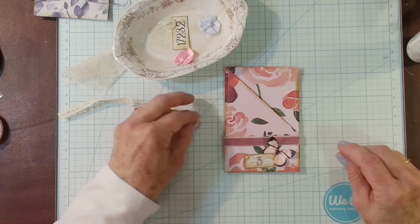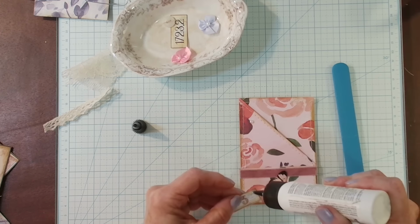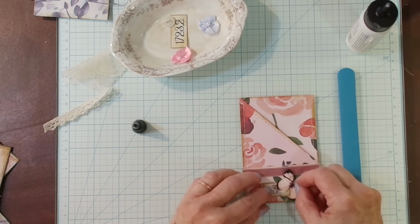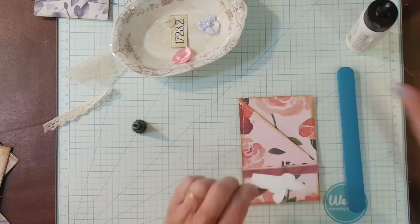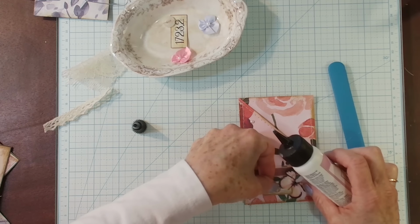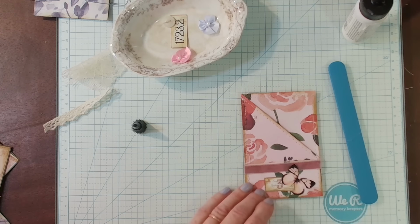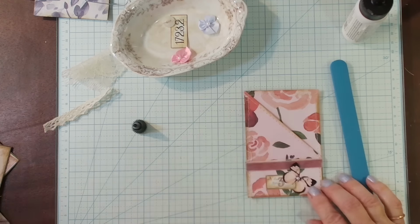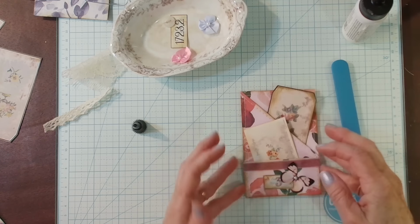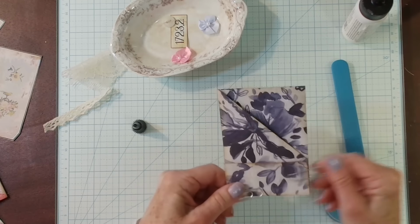Goodness gracious. Okay, I had the hardest time turning that flat back pearl over. I'm going to add my butterfly onto my label first, like this. And then I'm going to glue this down with my art glitter glue, like this. About that. That's cute. And then a little bit of the hot glue and my little pearl. Oh my goodness, that is going to be adorable. And how about just a few little journaling cards? Super cute, super easy.